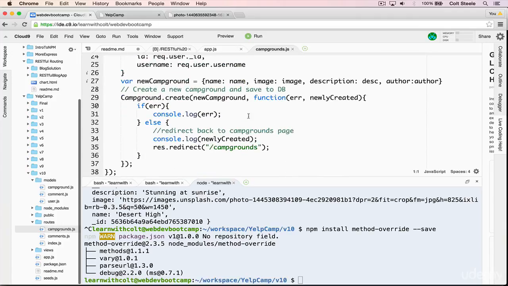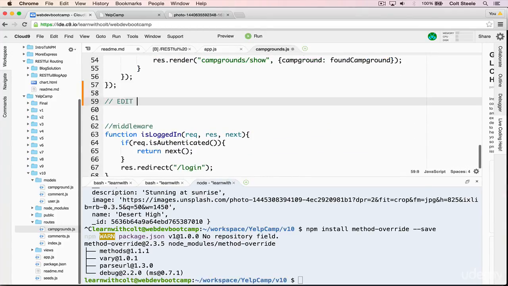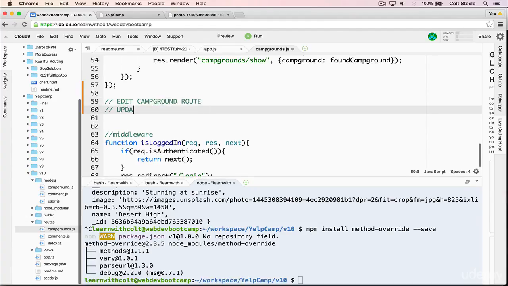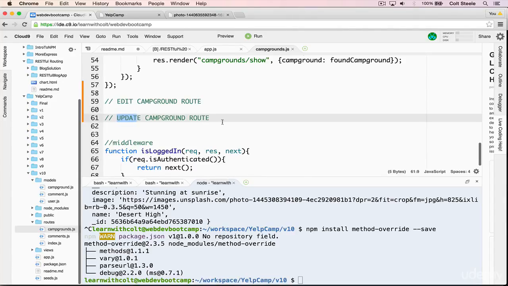And we're going to add a spot in after show for edit campground route, and another one for update campground route. And if you're forgetting why we need both of them, you can review that RESTful routes video, or that unit. We went into a lot of detail, but again, it's just we need a form on edit, and the form has to submit somewhere, which is update.